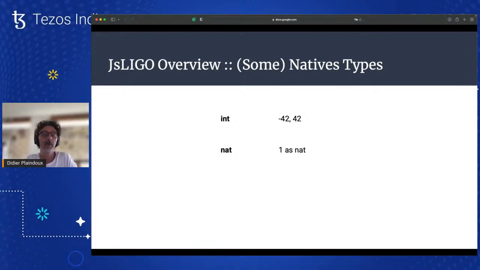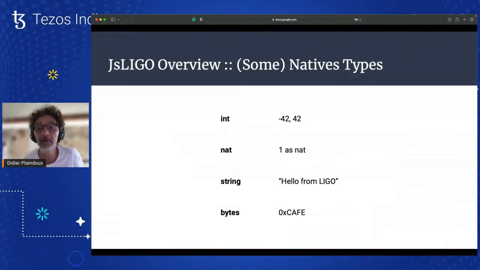When you have to deal with variables, you have to use some specific function which is offered by the different libraries. So if x is an integer and you would like to have a nat, you have some functions which let you do some cast, some transfer from integer to nat, and so on. We have strings, which are quite natural, like "hello from LIGO". Bytes, for example, with the 0x. And for example, café, which is in French, which is a well-formed byte.